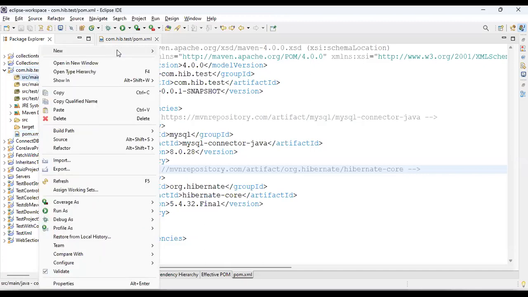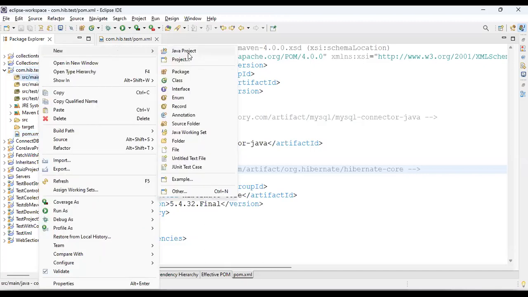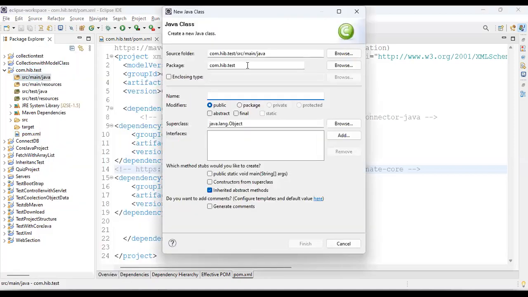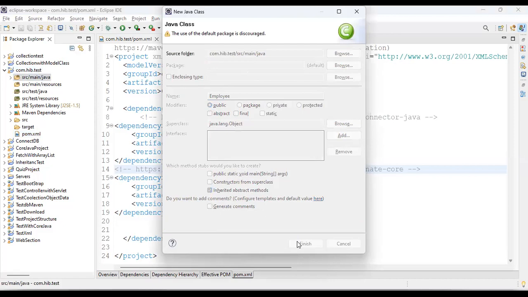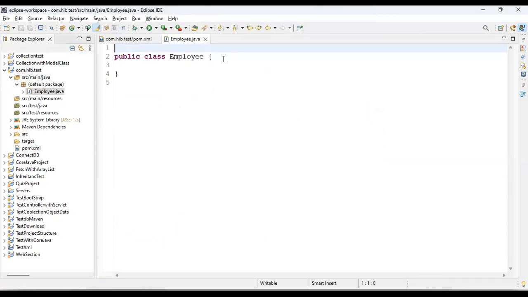Now next we require a model class. Again, the same example which we discussed last time. I'll go with the same example. So first, we got this package. Either we can create everything inside this package or you can create your own package like form.model, or you can go with the default package. Initially it's suggested to go with the default package. Employ and then finish. Now, what is the benefit of the JAR file which we added? We'll check the benefit.